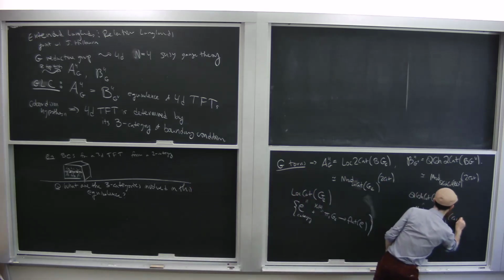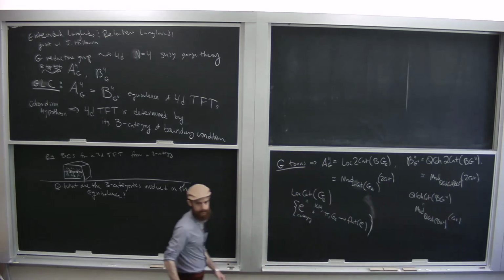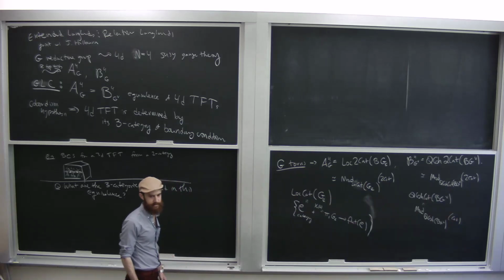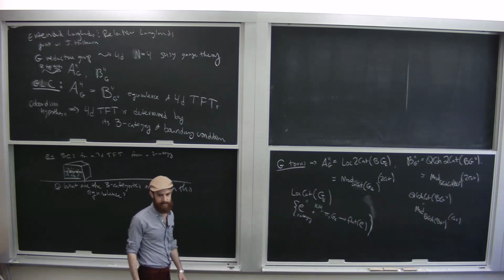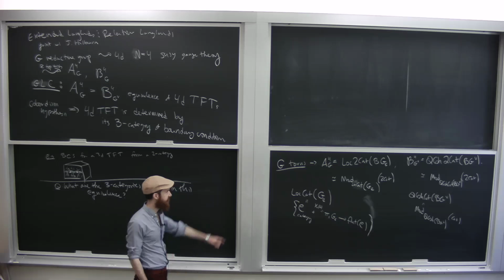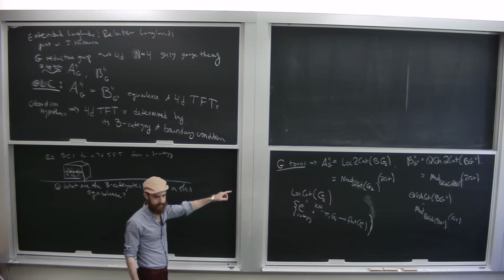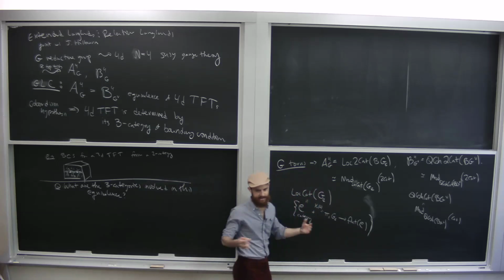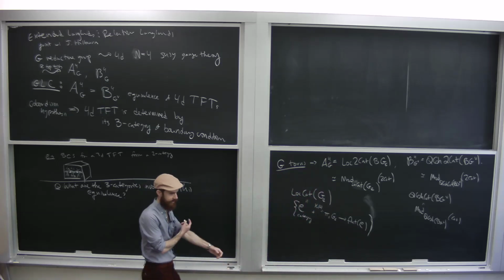Why are you only using pi 1 of G instead of the full homotopy type? Because it's a K pi 1, so it doesn't have anything besides pi 1. G is a torus. So everything on this board, G is a torus. So I only needed the pi 1 of the torus. That was the whole homotopy type of it.